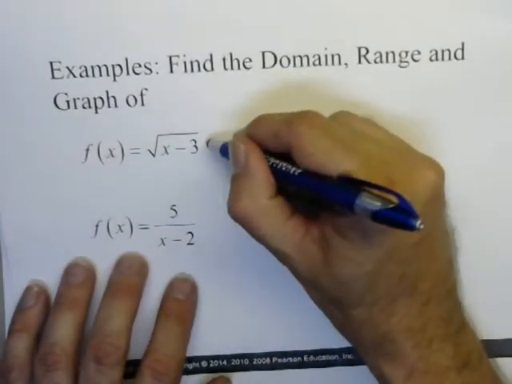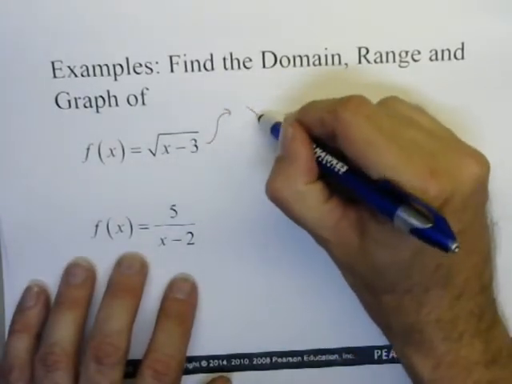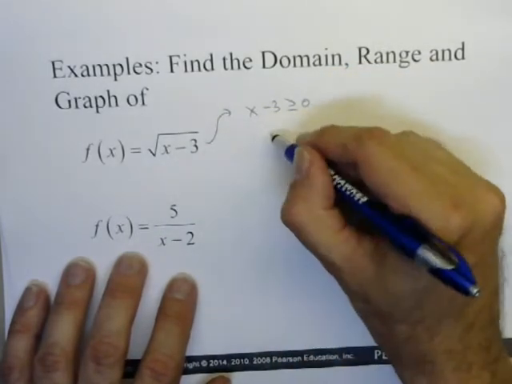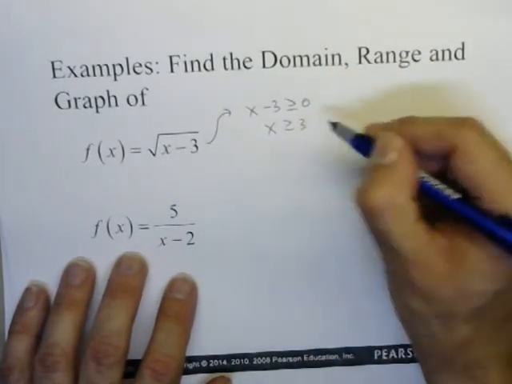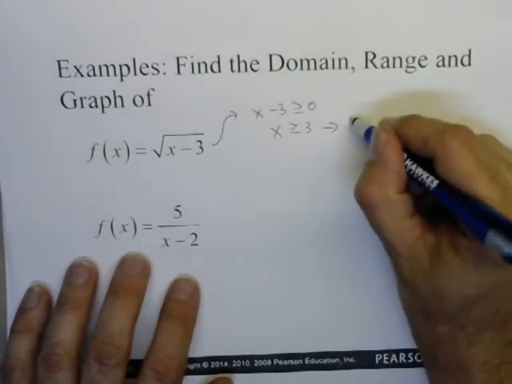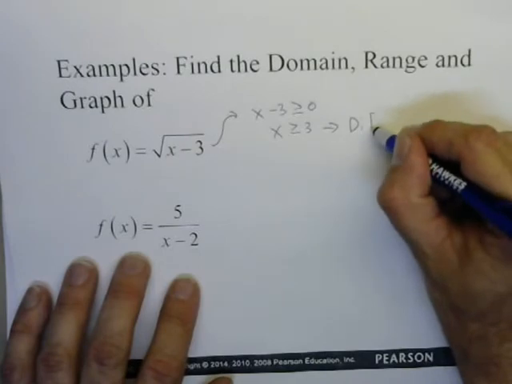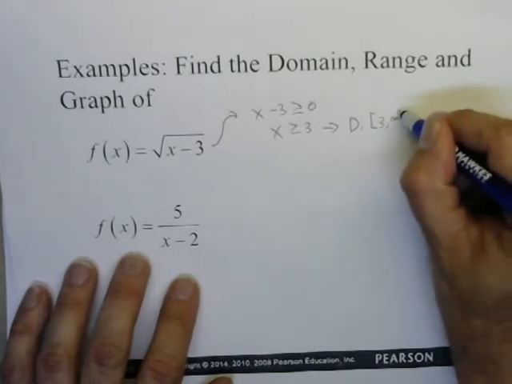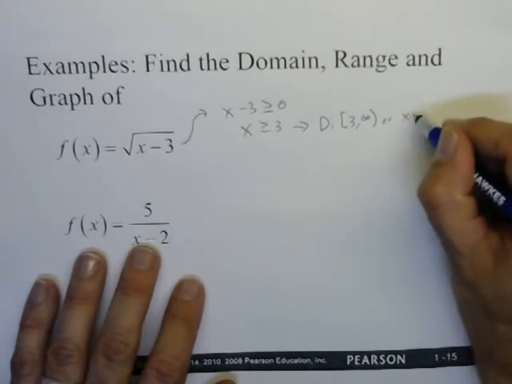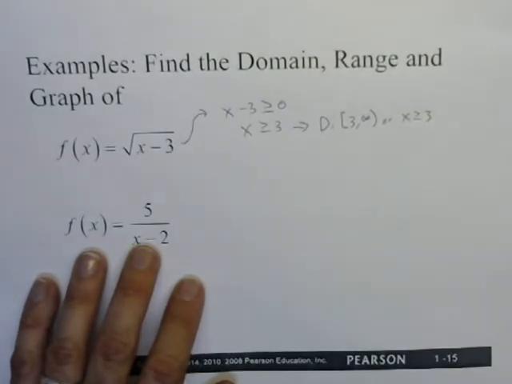So again, for something like this with square roots, the main problem is, you want the thing inside the square root to be greater than or equal to 0. So just go ahead and set that greater than or equal to 0 and solve, and then that's your domain, right? So in this case, the domain would be everything from 3 to infinity, right? And you can write it like that, or if you'd rather write it as, that way too, that's fine.